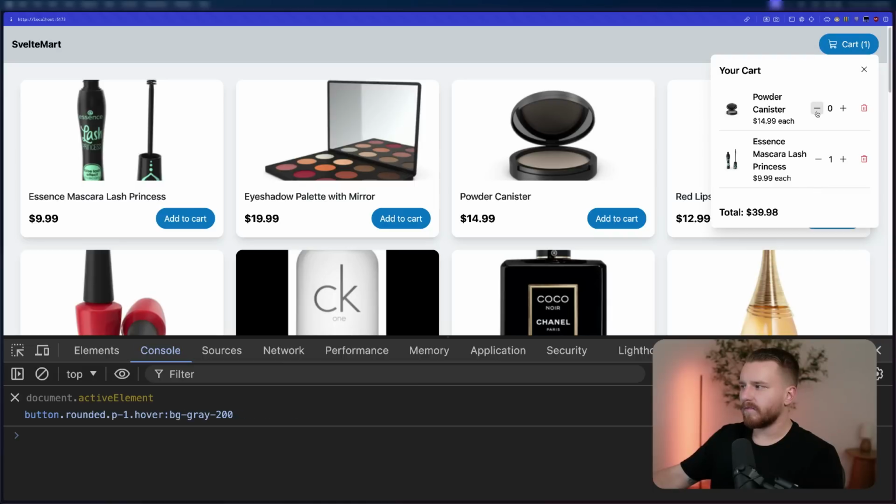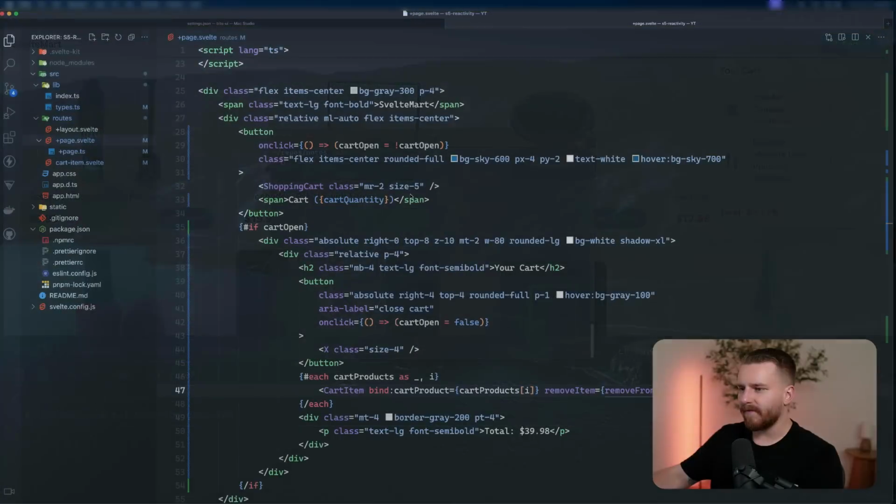Now, another instance when we want to remove it from the cart is if they knock the quantity down to 0. At least in my head, that means, hey, I don't want this. I suppose we could also disable this button, but let's just be cool here. When they drop it to 0, we're just going to drop it from the cart.